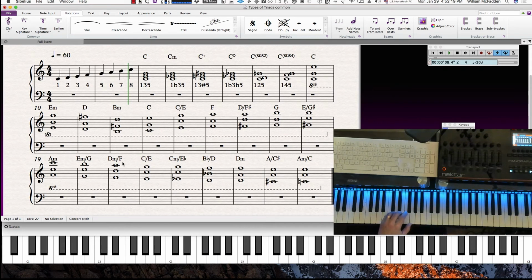And then now we have the C chord, but we have first inversion because E's in the bass. Then you take the middle note, raise that up an octave, and you have that. And then the C minor, E flat in the bass, so that's first inversion. And then we bring the middle note up an octave. We have that voicing. So all these are really pleasant voicings. And then we have the B flat chord, first inversion. So I'll bring it down an octave, take the middle note, raise it up an octave.